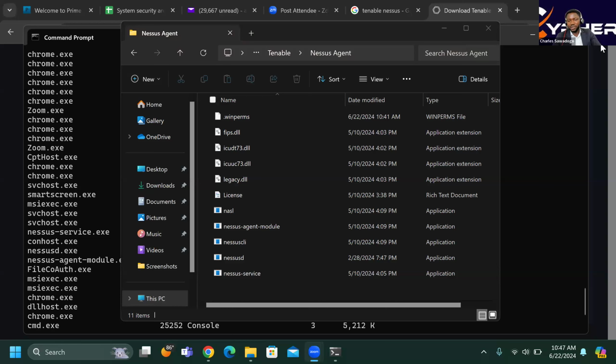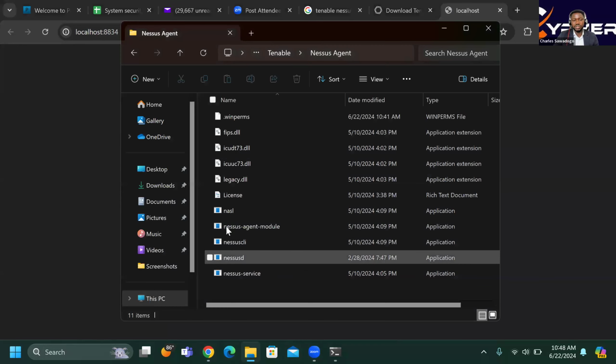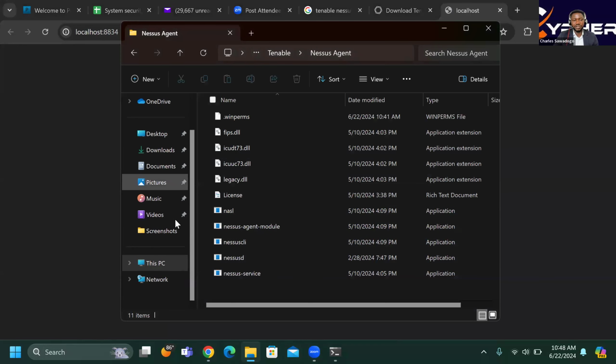You will get it. We have a long time to go through it. But just click there. It cannot be reached. Oh my goodness. Reload, or let's go to details and see what is going on. Normally, if you install this one, it should definitely work for you.